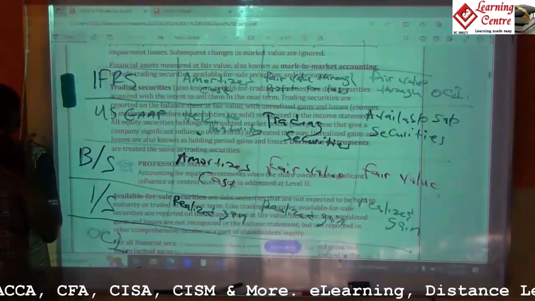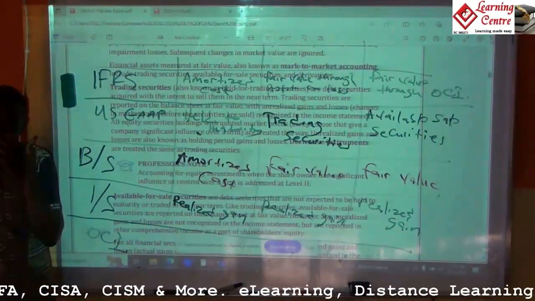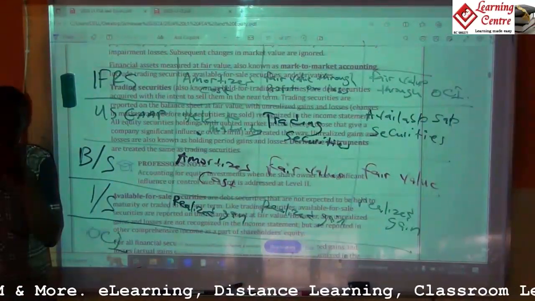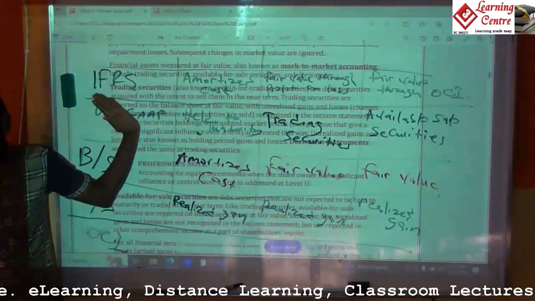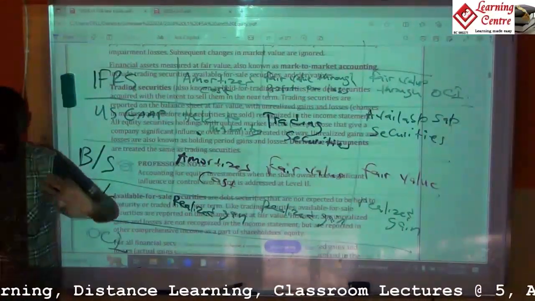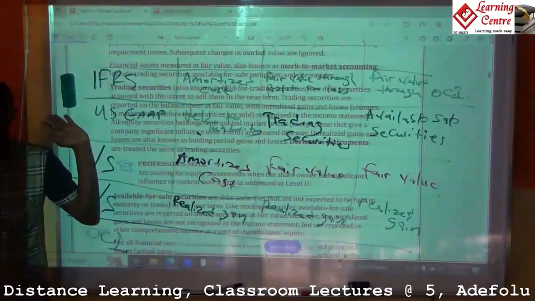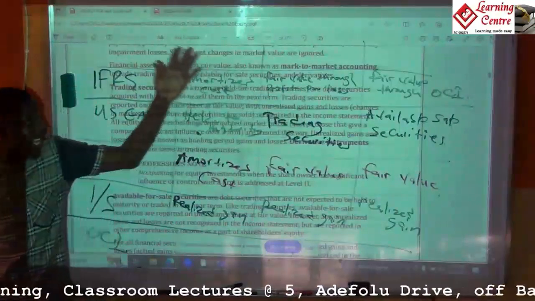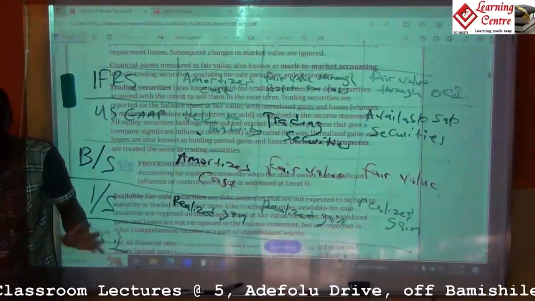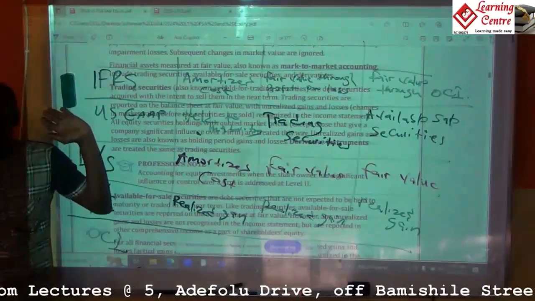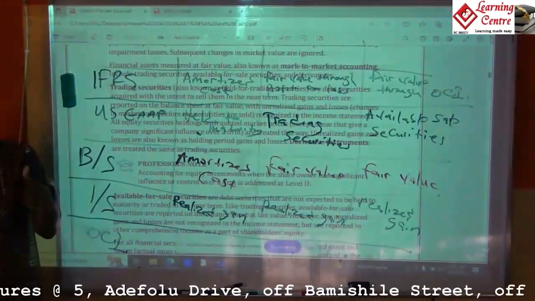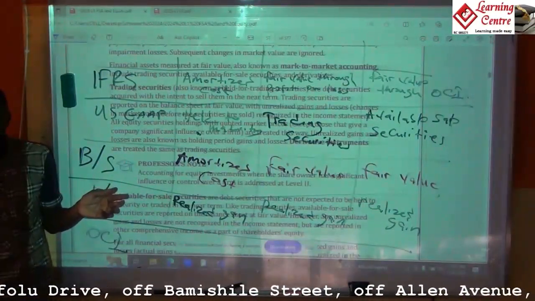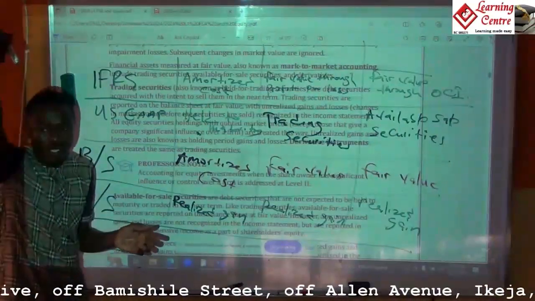So we are saying that in the income statement, for securities or assets that are held to maturity, all financial assets or marketable securities, once it is a realized gain, they go into your income statement. Whether it is fair value through profit or loss, fair value through OCI, or amortized cost, whether it is a realized gain or realized loss, it goes directly into your income statement. But for held to maturity, you can't have unrealized gain or loss, because your motive is to hold till the end.